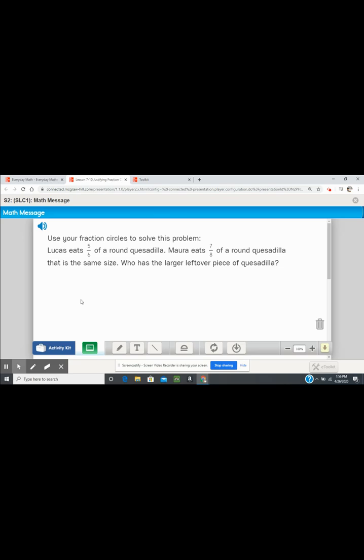It's not like our previous lesson where we talked about the pizza being a bigger size or possibly a smaller size. If I have one pizza that's a personal pan and one pizza that's a large pan, the fractions are not going to be equal because the size is different. But in this case, our quesadillas are the same size. Don't we just love putting food and fractions together? Let me show you how he did this one.